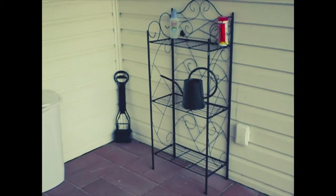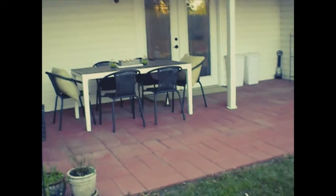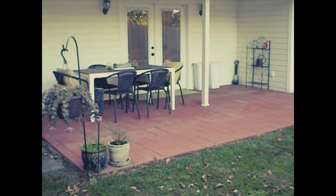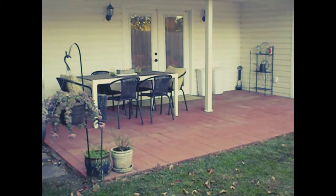I also had handy wipes and bug spray for the party, and I think that's it. Let me go out and try to give you the full view of the patio. Of course I'm not done — I'm going to do a little bit more decorating. But that looks really nice, so there is the after for the patio. I have some more decorating to do, but for this summer, that's it!